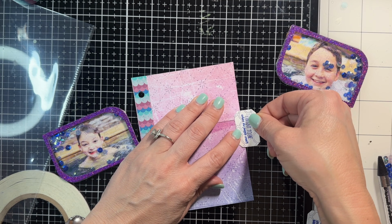my sequin mix. And I'm going to go ahead and remove all of the sticky, and then I'm going to very gently fill in with a few sequins. I don't want too many sequins, since the entire background of the shaker is a photo, so I want you to be able to see their faces. But then you'll just have a nice little mermaid scale acetate with foil, and then some pretty little sequins, and it makes their photos really cute.